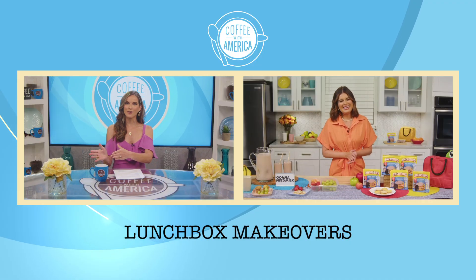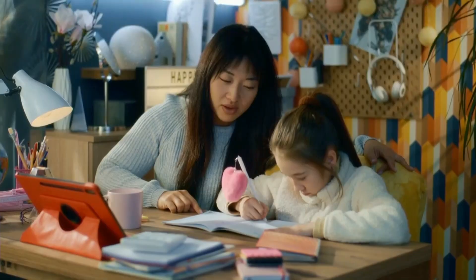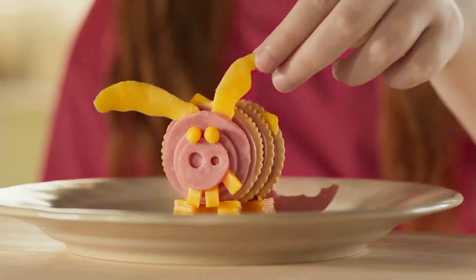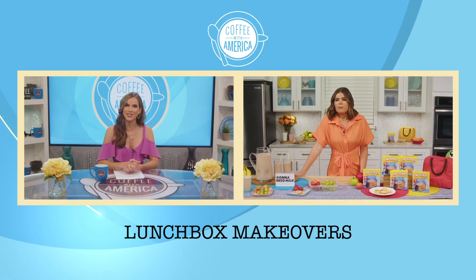What advice do you have for making lunch prep easier for busy parents? I know I'm not the only mom who sometimes dreads those school mornings packing lunches, but I have a convenient and affordable option. I always have Lunchables stocked in my fridge — the snack kits. My kids love them. They provide nutrients like potassium, fiber, protein, and calcium. The cracker stackers snack kit has over 10 grams of protein and includes turkey slices, cheese, and crackers, sometimes ham. They make meal time easy and fun — my kids look forward to lunch. It's available nationwide and is definitely a staple to have in your fridge this back-to-school season.